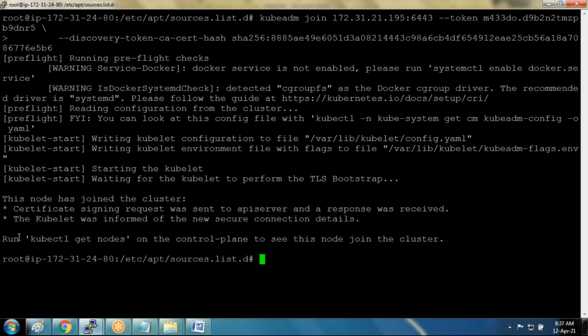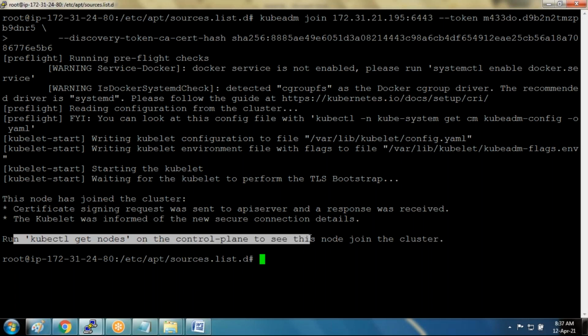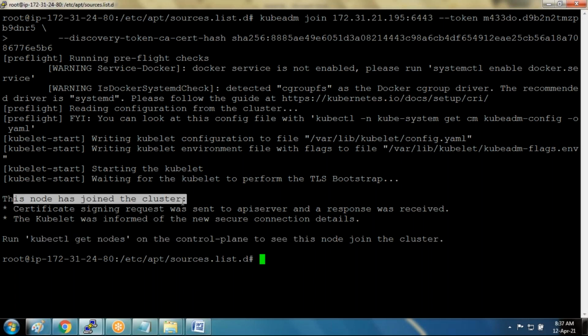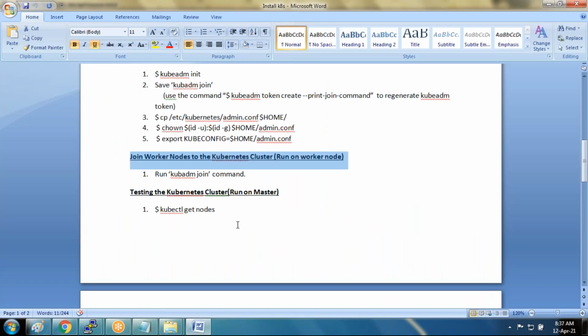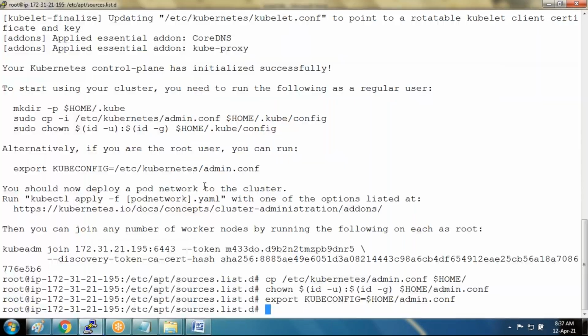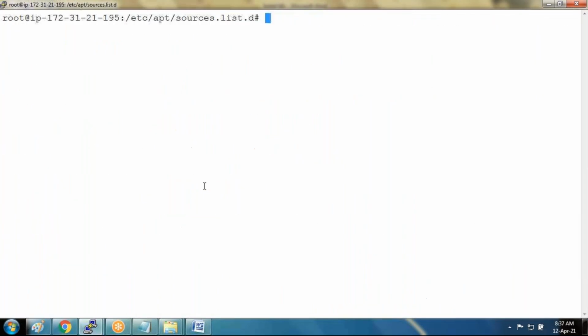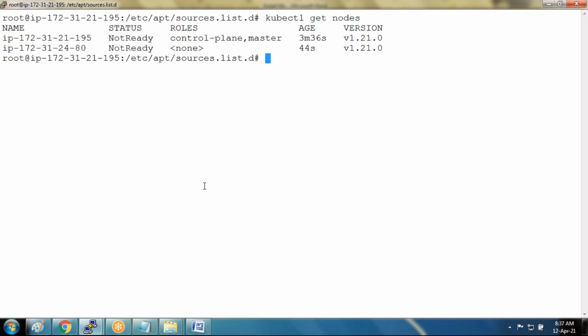So the cluster runs nodes to get the control plane anyway. But you see that this node has joined the cluster. Okay, the cluster is started and has joined successfully. So now my cluster is running successfully. Now on the master, you just check kubectl get nodes. Then if you see the node name, that will be success. Now you see that I'm using the kubectl command, kubectl get nodes. Yes, that is my node.